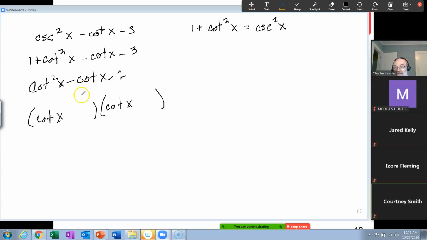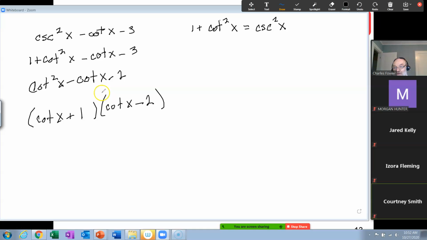Now you know the only possible factorization of cotangent squared is cotangent times cotangent. Done. You look at the sign of your last term, negative, that means one of these has to be plus and one of them has to be negative. So now we want any possible factorization of 2. That's got to be 2 and 1. Now which one wins? The minus one. So put the 2 here and the 1 here. Now let's check it and see if it works.